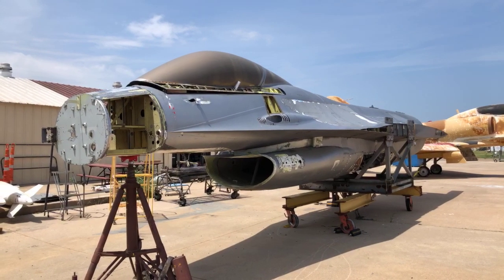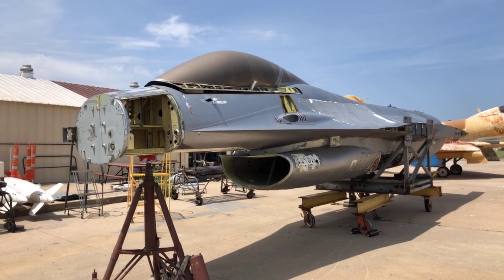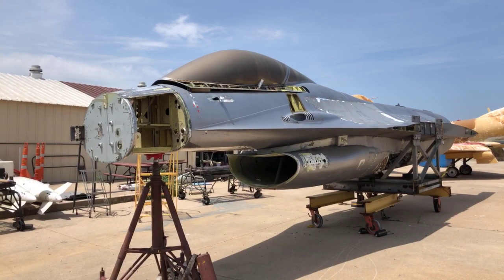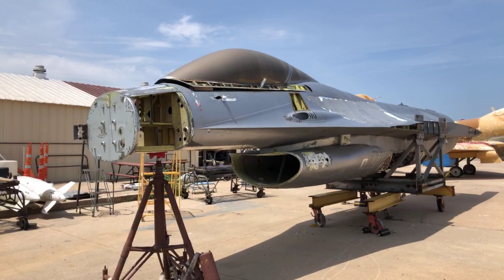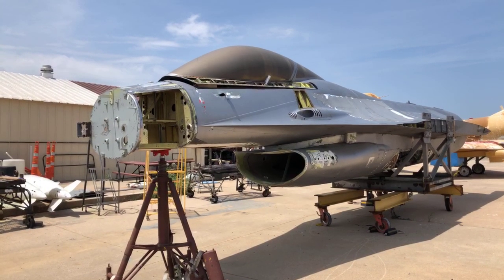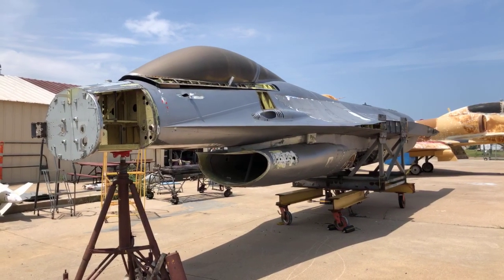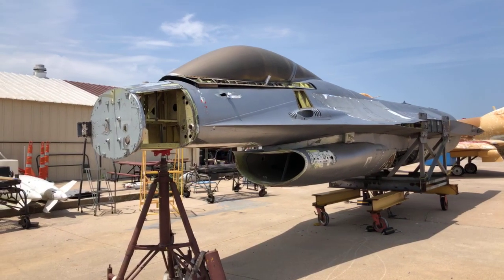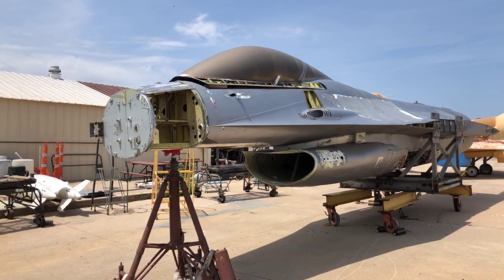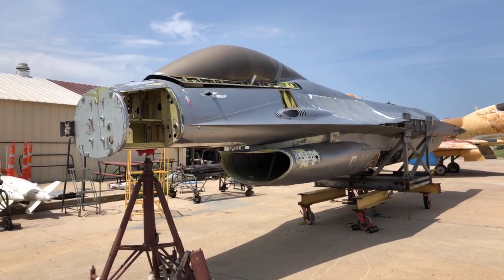The nice thing was when I got to fly against them, I flew against the A models, which had an AOA limiter. If you remember our discussion on the F-18, we talked about angle of attack and how the F-18 had excellent nose authority at slow speed compared to the F-15. When we first fought the F-16s, we were told they had an AOA limiter of about 180 knots. So the first thing we did when we turned with an F-16 was to get slow so that we could beat them.